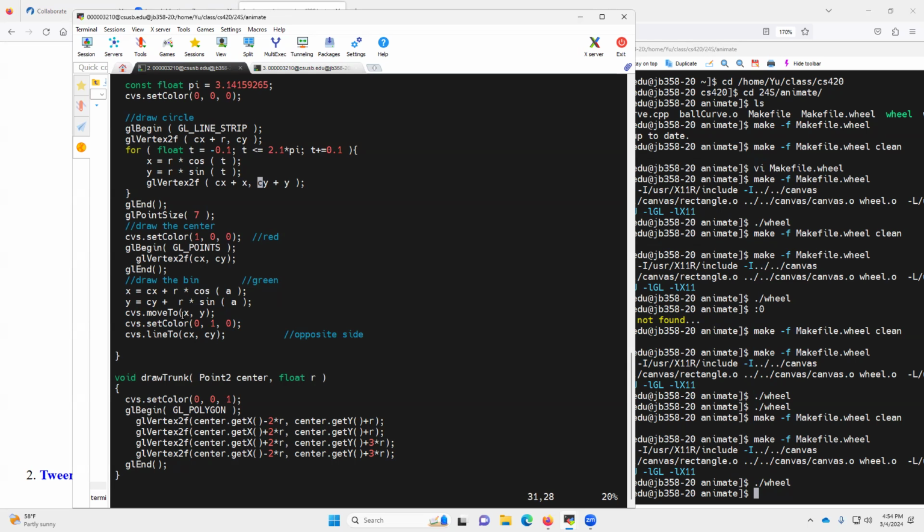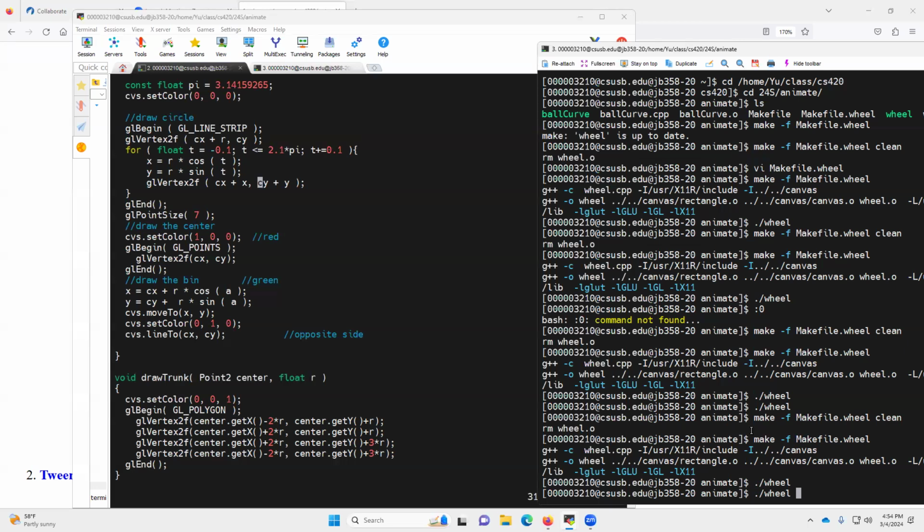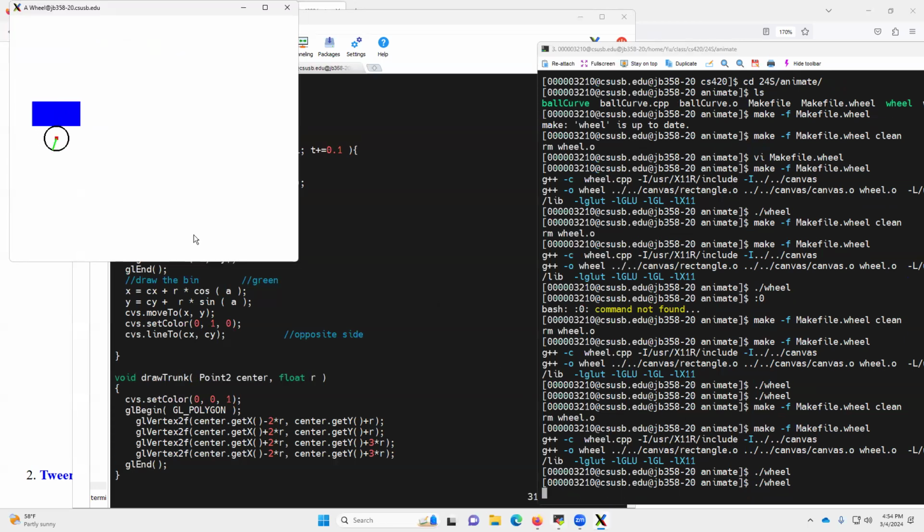So instead of drawing one circle, you can draw two circles, and it looks like a car.